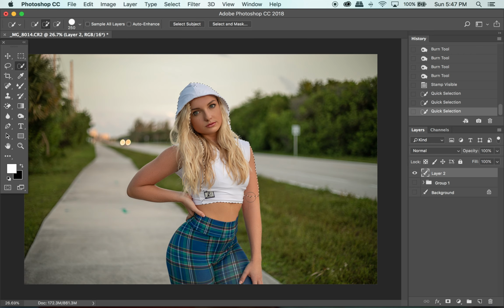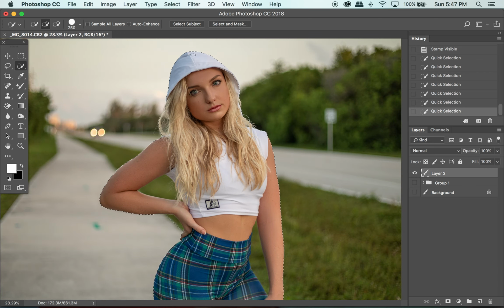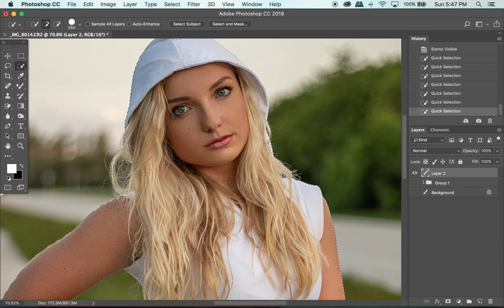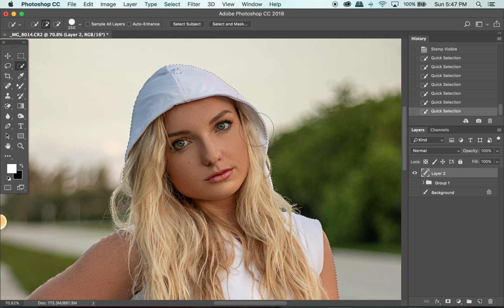Going around. I can take that out. Do a quick selection of the whole body. Get all that in there. There we go. I think that's just about everything in there. Now we may have to get rid of that part just because of the hair that's in there. Let's see.